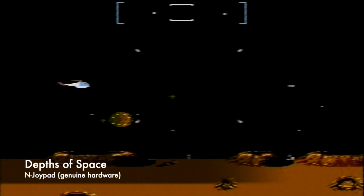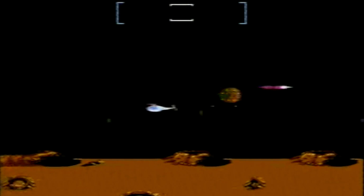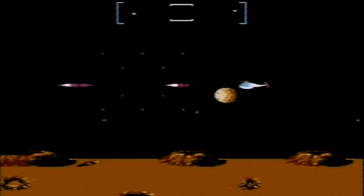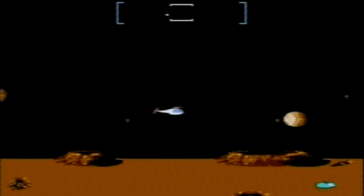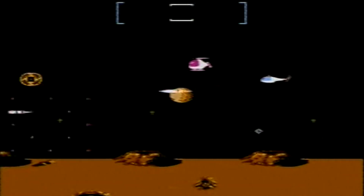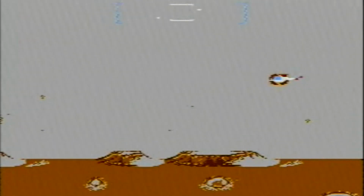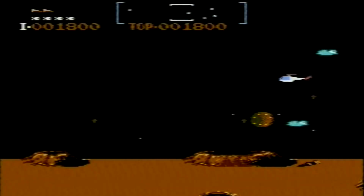One of the best side-scrolling arcade shoot-'em-ups of the early 80s was Defender, and here you have a Famicom port of its sequel, which is cunningly titled Defender 2, or at least it was when it was originally released, but now it's called Depths of Space, because the pirates simply can't leave a good thing alone. This is a fast-paced scrolling game that anyone who's familiar with Defender will be immediately at home with.